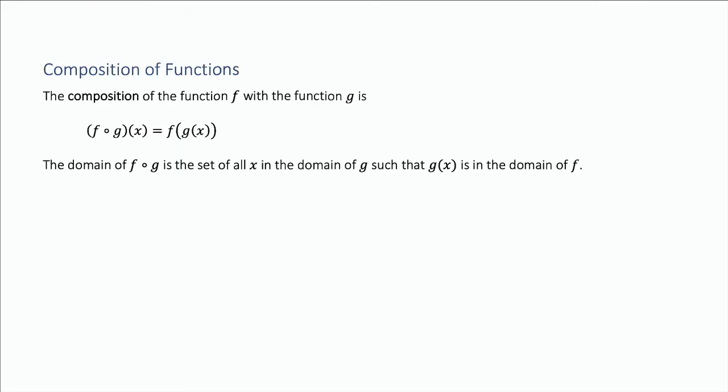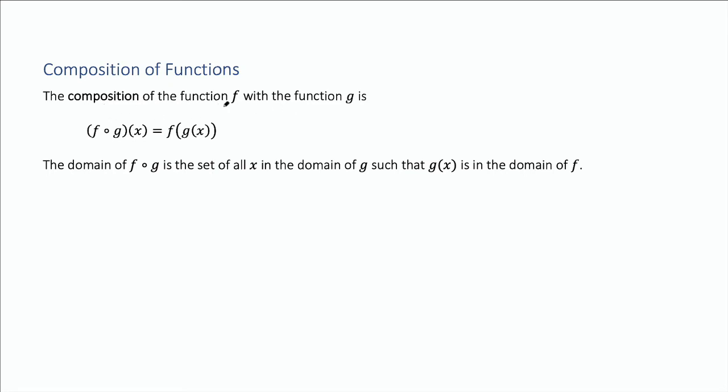Now, those arithmetic combinations of functions are very straightforward, right? We'd add, subtract, multiply, and divide. It's not too difficult. The next way we're going to talk about that's a little bit more involved is composition of functions. And this is where we use one function as the input for another function. So this is how we notate it.